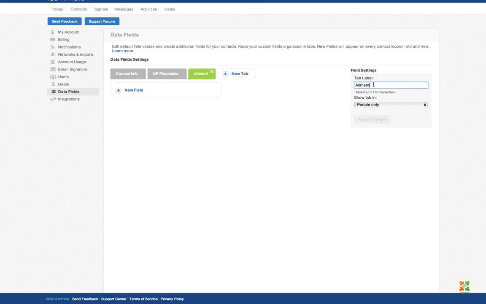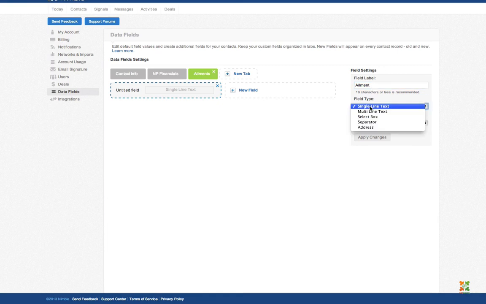We're going to call this ailments, sorry. And then the field, we would track a specific ailment. Does somebody have some specific health ailment that you might be tracking inside the database related to that person? And you can do a single line text where you would add it, or in this case, we could do a select box, and then it's going to ask you to add different values. So we're just going to make up a couple things here. Ailment number 1. Maybe there are specific ailments that your organization deals with that are related to each other, and you could put those things here. And we'll make this one column as well and apply changes.